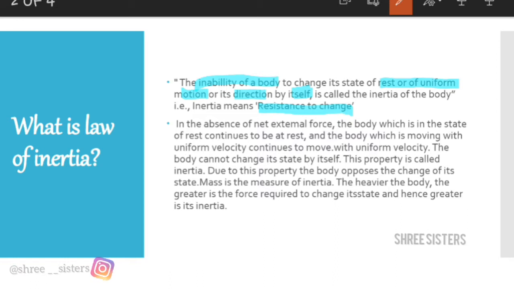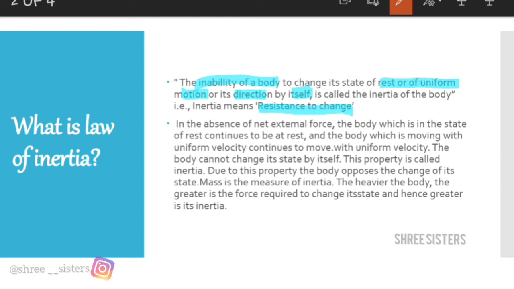And the car also, if a car is moving, if you apply a brake only, it will stop, right? So this is also inertia, because we are applying an external force called brake for it to stop the motion of the car. I hope you understood. It's nothing but resistance to change. If it's at rest, to change to motion, some force should act on it. And if it's in motion and to change to rest, also some force should act on it, right? So I hope you understood the basic meaning of inertia.